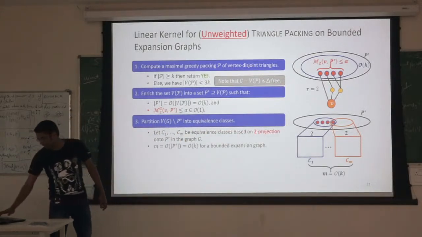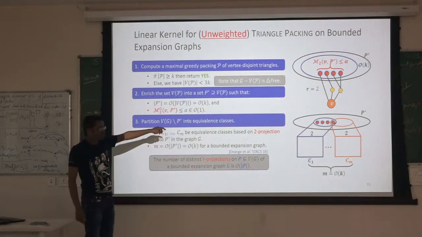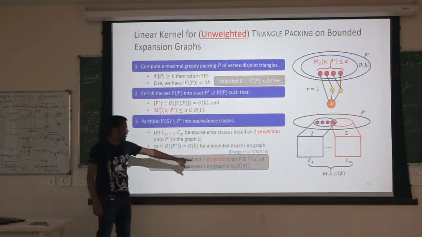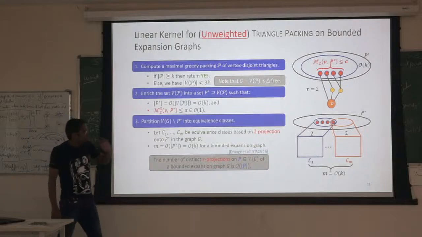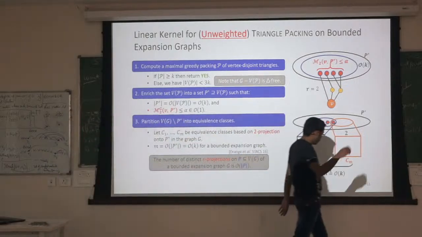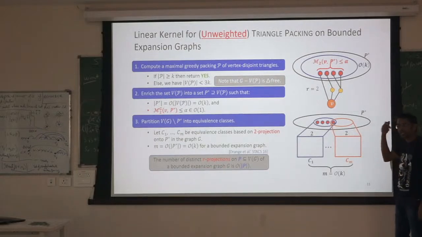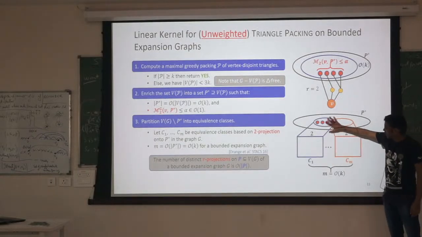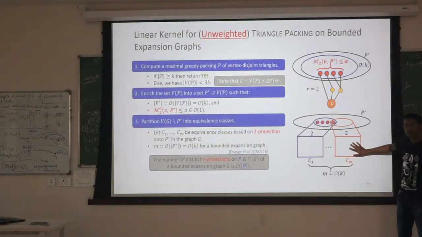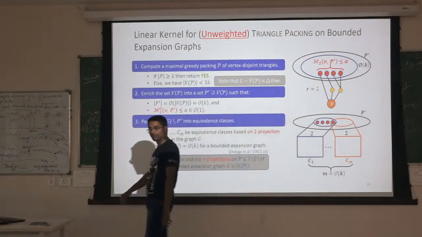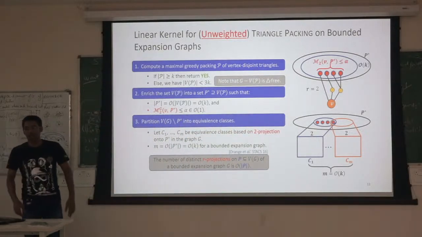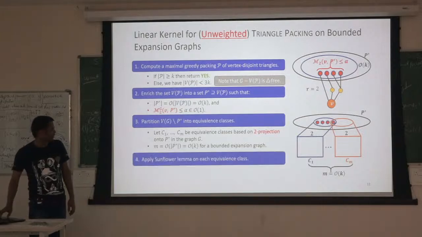This is the property of the class that we mentioned in the previous slide. So the number of distinct arc projections is bounded by order of k, which Florian was also mentioning during the lecture. Where are we going? Just to give you a sense of direction, we note that these things are also order k. Many boxes here, which are equivalence classes. If we somehow ensure that each equivalence class has a constant number of vertices, then overall we have order of k things. To achieve that, we will apply sunflower.